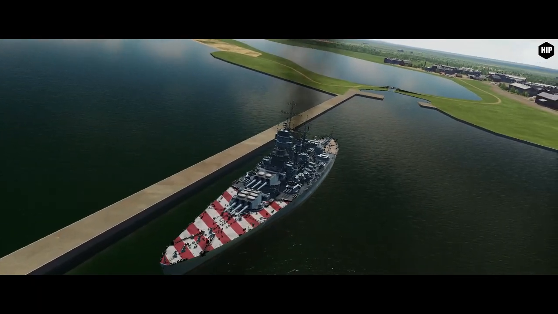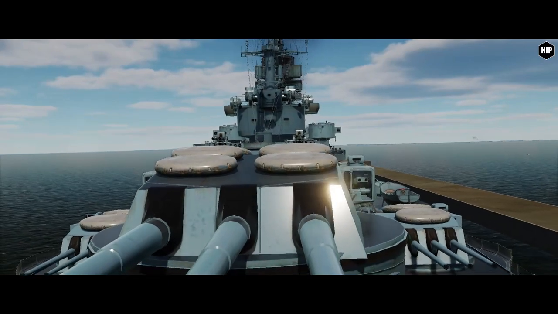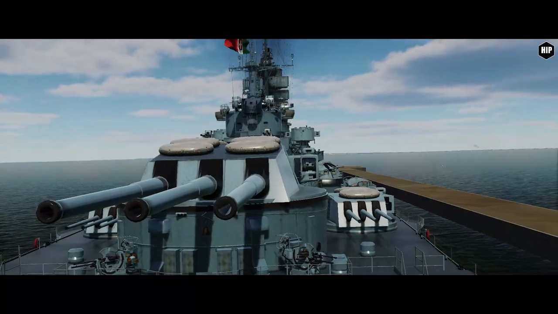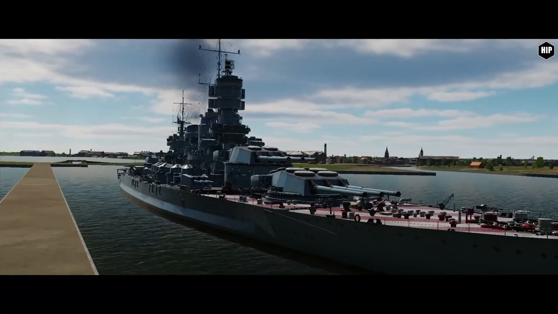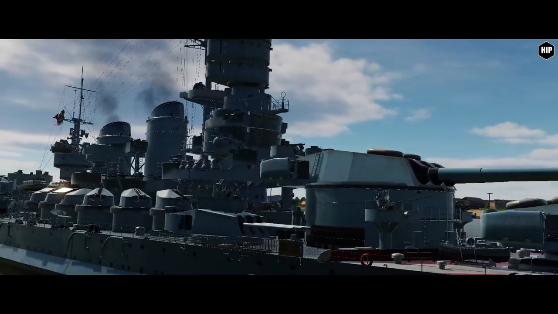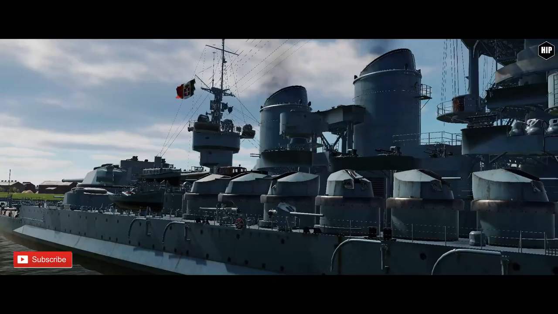Roma and her two sisters were moved from Taranto to Naples on 12 November 1942 in response to the Allied invasion of North Africa. On 4 December 1942, the US launched a major air raid on Naples in an attempt to destroy the Italian fleet. Two days later, Roma was transferred with Vittorio Veneto and Littorio to La Spezia, and she remained there through the first half of 1943 without going on any operations.